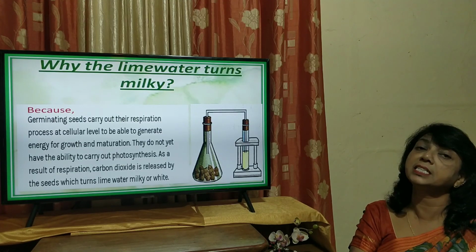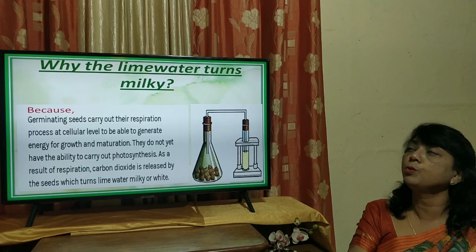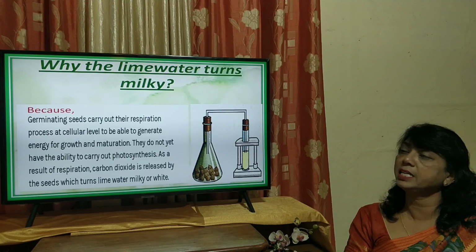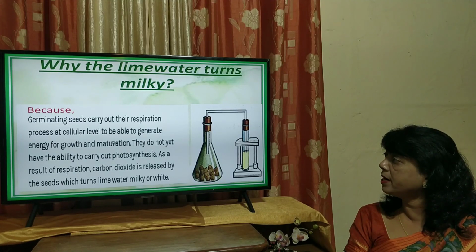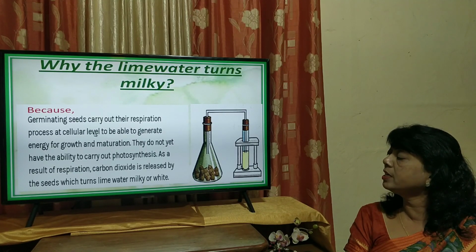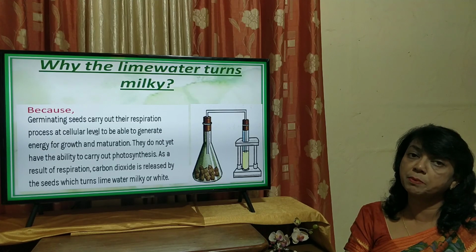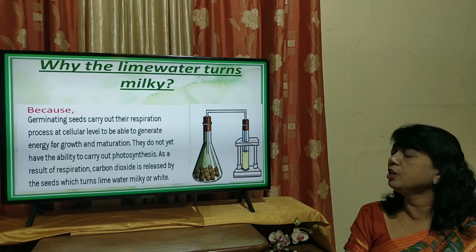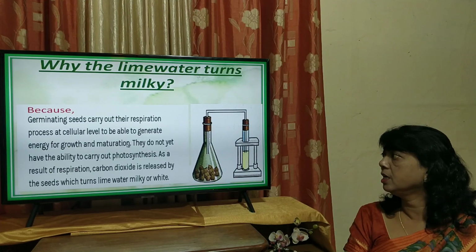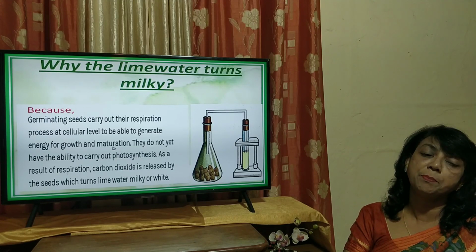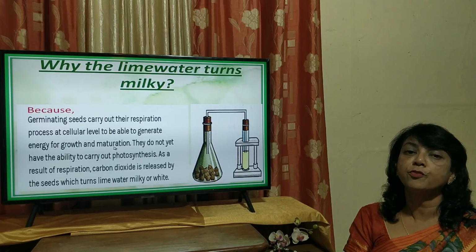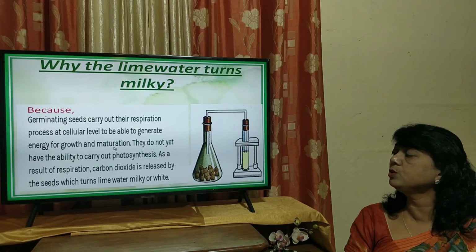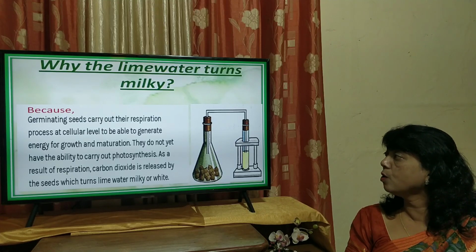Why does the lime water turn milky? A question you may have in your minds. Because germinating seeds carry out their respiration process at cellular levels. It means it takes place inside the cells to be able to generate energy for growth and maturation. This we have studied, that the plants use the energy for various life processes. So, the seeds will use this energy for their growth.